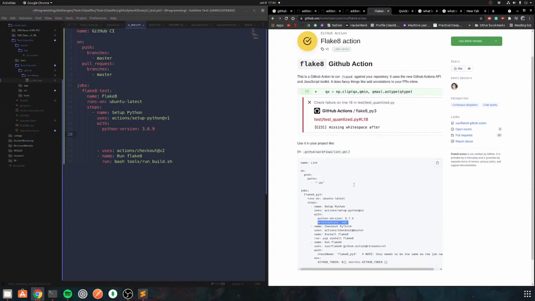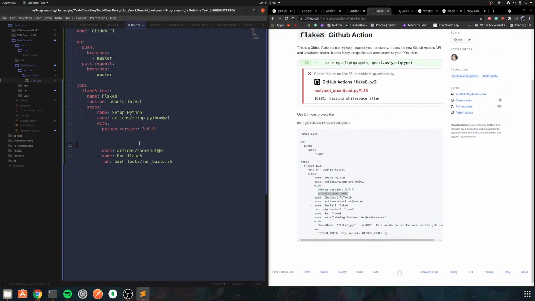Architecture? Do I need to specify architecture? I think I'll pass. And then I need to check out. Or, I don't think I need to check it out.